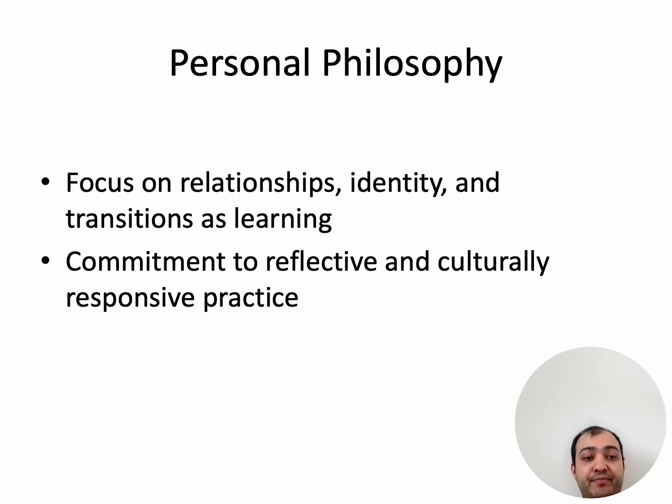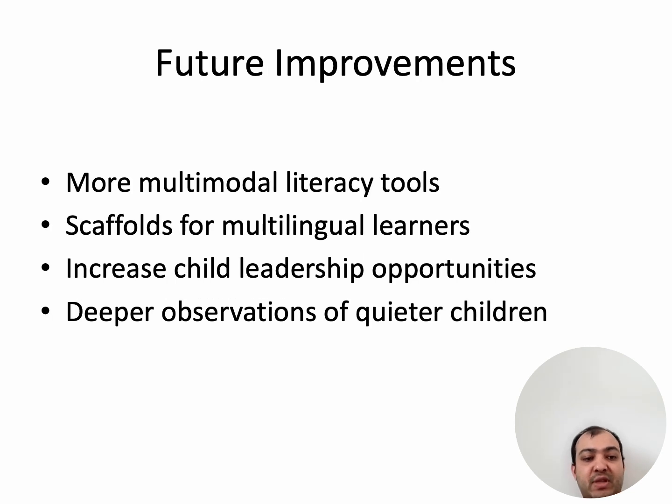Personal philosophy. The personal philosophy means focusing on relationships, identity, and transitions as learning, with commitment to reflective, culturally responsive practice. A few improvements: what I will do differently next time is integrate more multimodal literacy tools, provide scaffolds, and extend children's learning roles. And what worked well was the calm educator presence, predictable structure, and children's active participation. The future planning cycle could be observation, analysis, intentional planning, implementation, and critical reflection.